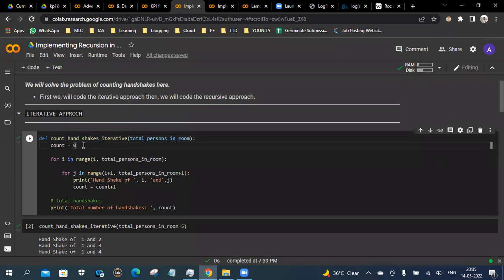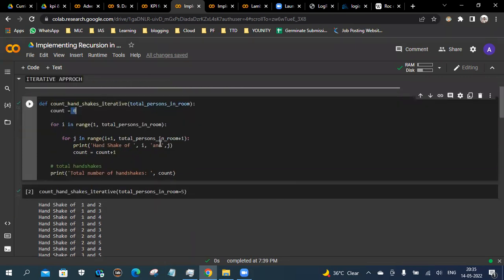So it's going to be calculated using the count, right? Obviously, how many persons are going to shake hands. So just declaring count equal to 0, because currently we don't have anything, right? So just giving a temporary variable count with the value 0.